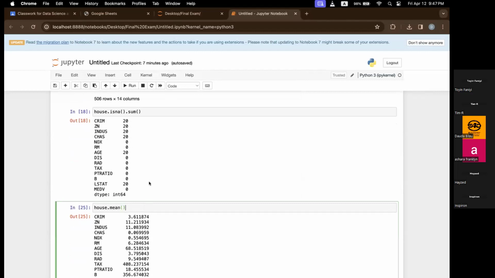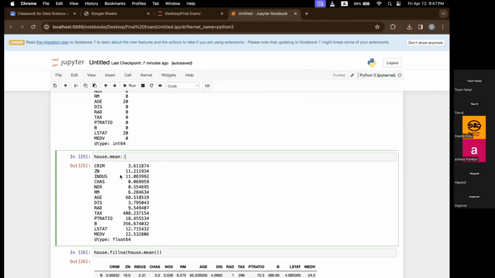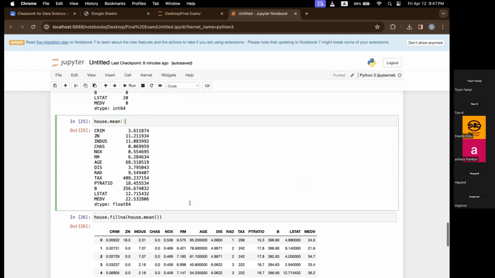If after filling with the mean and applying my model it does not work fine, I can try to change it. I can say maybe because I used the mean, why don't I use the minimum or the maximum or another instance as well? That is also part of the things we check. So let's just use the mean.